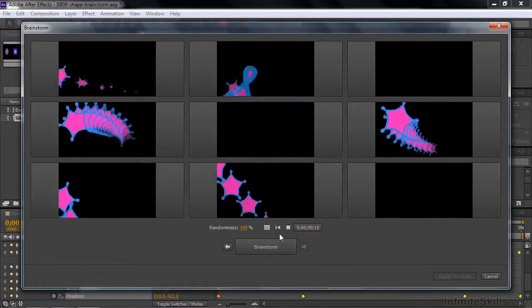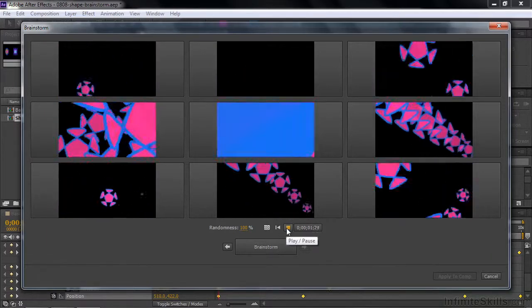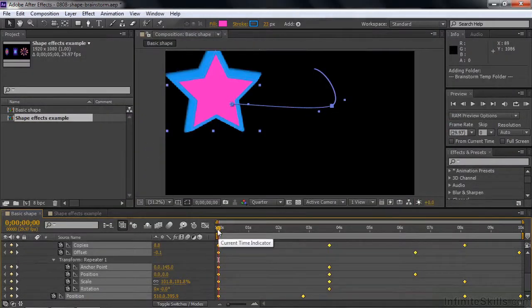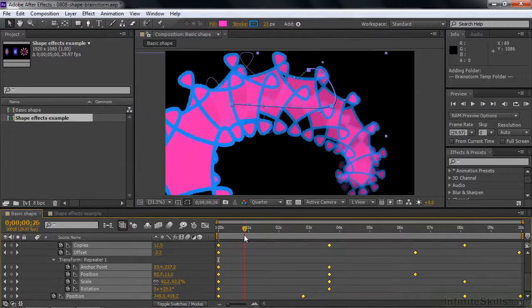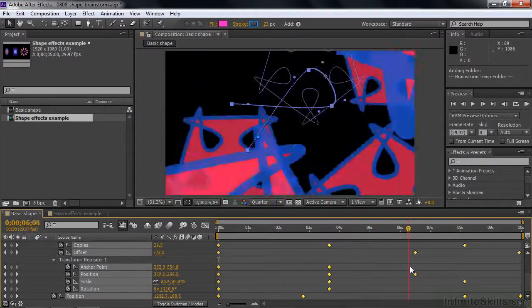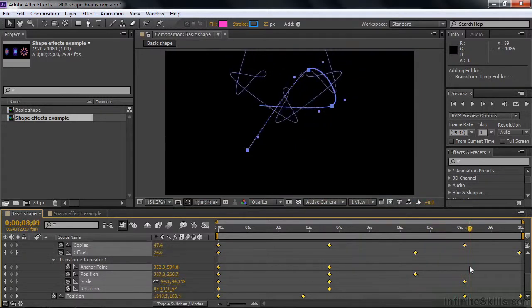And which one are we going to pick here? I'm thinking this guy is going to be the winner. So I click on that one. So now those keyframes have been altered as well. Take a look at how it plays out there. Wow. Pretty neat. Now it goes off the screen there.